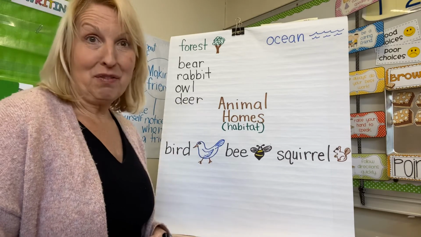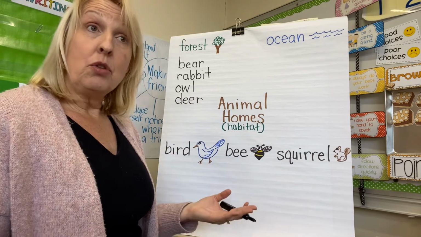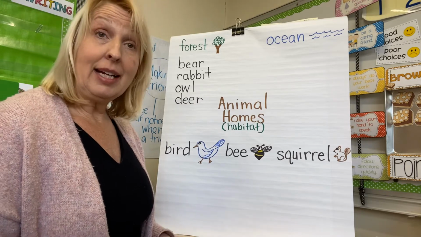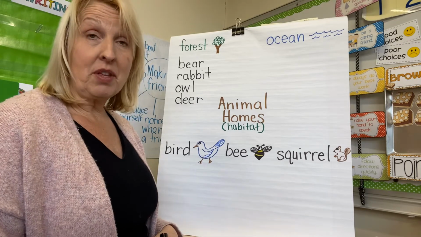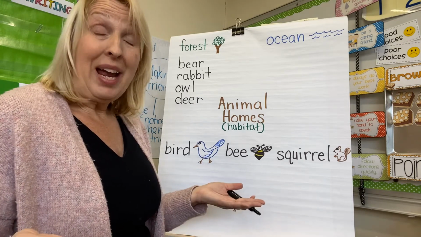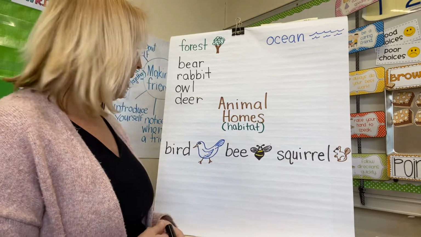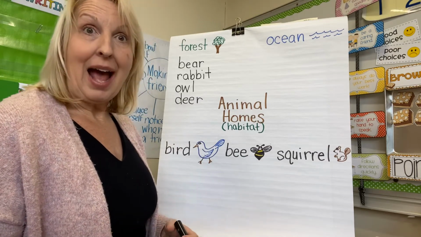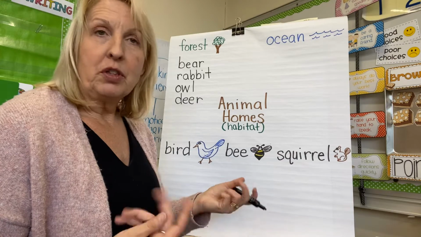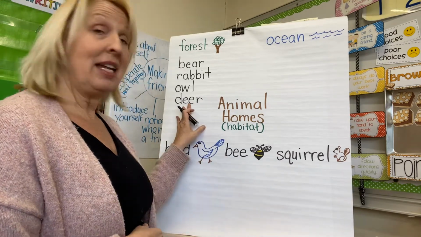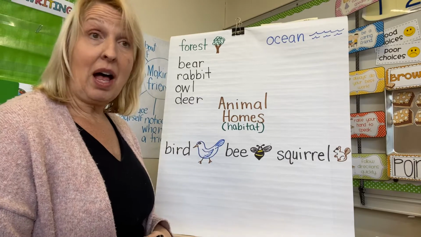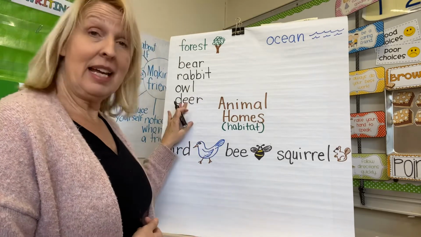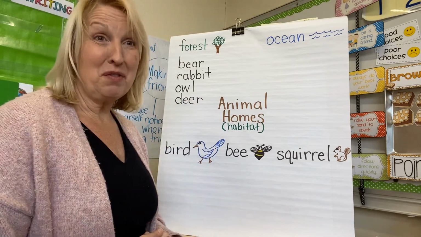And owls live in a forest. Owls are predatory birds, so they like to hunt other small animals, and they do most of their hunting during the night. Most of them are nocturnal, which means that they are awake during the nighttime and sleep during the day. And owls like to eat other small animals. They eat snakes and mice and rats and moles and gophers and different smaller animals. And then deer. Deer are vegetarians as well. They like to eat lots of plants as well. So all of these things live in a forest because that's where they find their food.